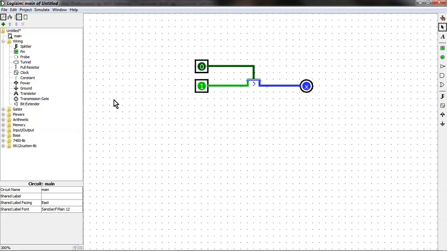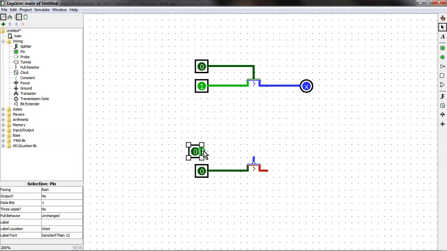I'm going to just move it here and basically do the same for a P-type. Notice how the symbols are different, by the way. The N-type just looks like this, but the P-type actually has a little circle here, which of course in logic gate terms implies a negation. Of course, in this case, the input still comes in on the left and flows to the right. And what this means is for the P-type, the emitter is on the left, the collector is on the right. In the context of a Logisim simulation, we use the arrow to decide how the current actually flows instead, which, for all intents and purposes, is more convenient.